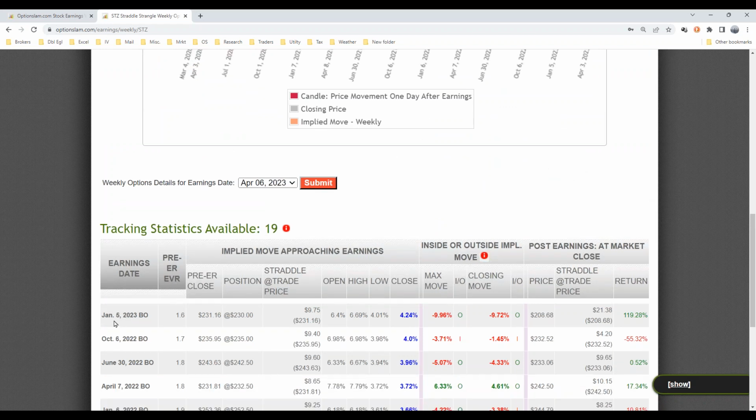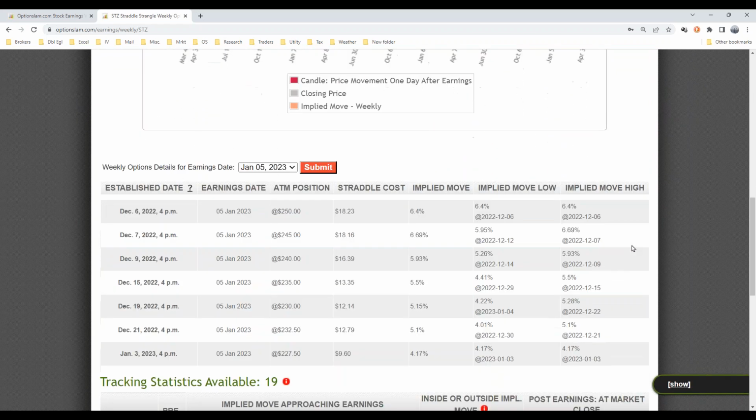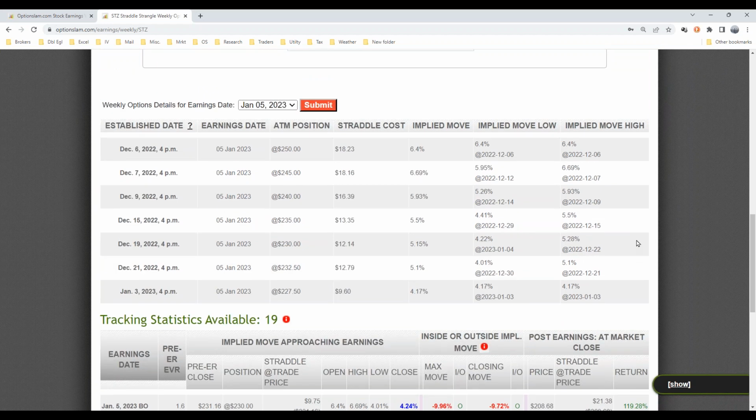In this example, the event was January 5th. So we're going to go here to January 5th and click the submit button. And now this is a much better example of what this new table that was hidden behind that submit button, this new table that is now populated.